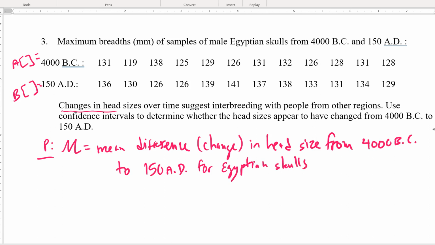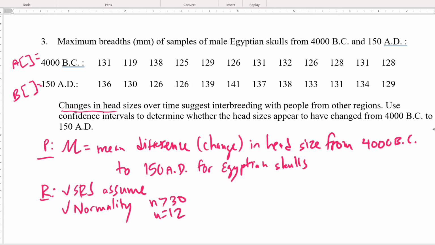Okay, well, what are our requirements? Anything in here? We do not know that this was collected randomly, so I'm going to assume that this represents a simple random sample. If I can find out later on that we pulled skulls from a region in Egypt that don't actually have Egyptians that live there, maybe that would change things, right? So I'm going to assume it at this point. Here's our issue with normality again. 1, 2, 3, 4, 5, 6, 7, 8, 9, 10, 11, 12 is not greater than 30. We do not have normality yet. We need to know how to check it.